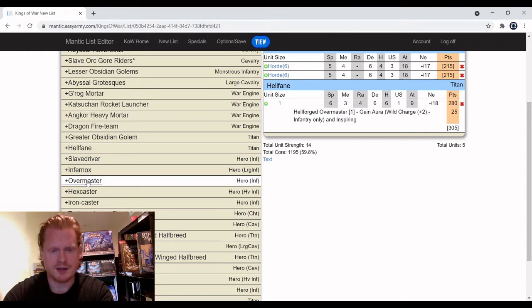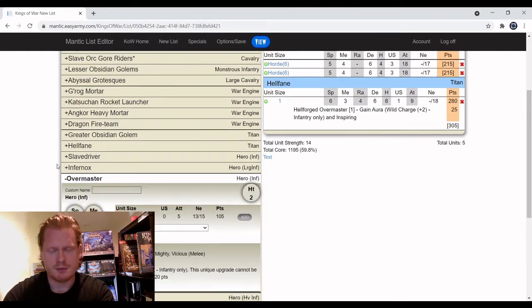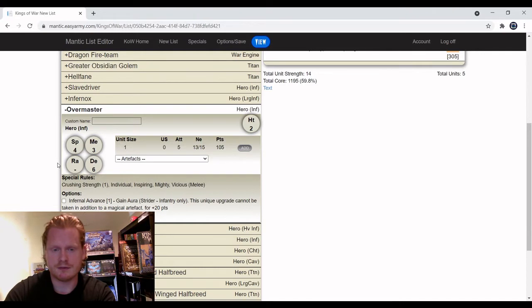But I do want to have an Overmaster because I want a characterful leader for this army. And yeah, I'd love to get an Overmaster in there. So I'm just going to add him as he is for now. Again, we'll leave any artifacts up.